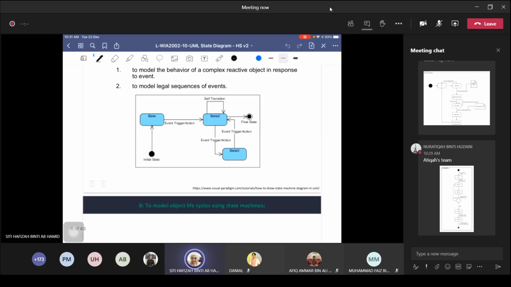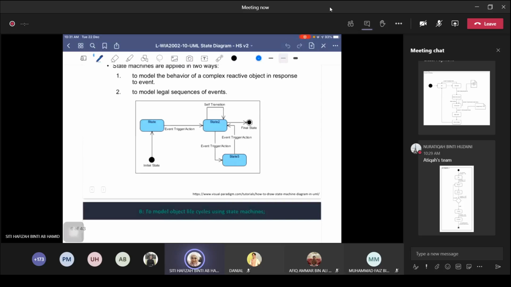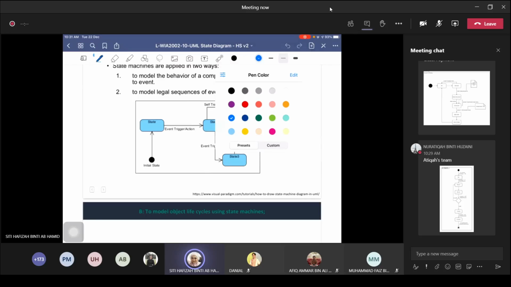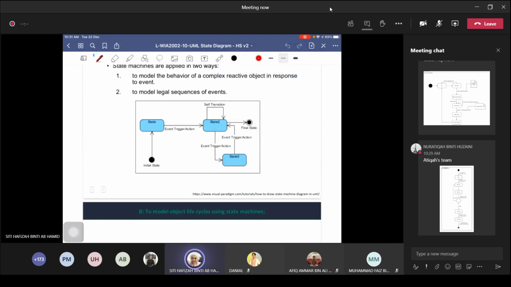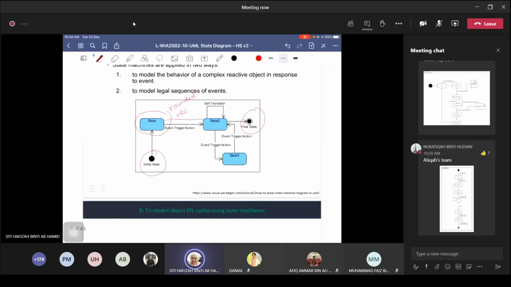So this is the syntax. It starts with the initial state and ends with the final state, same as the previous diagram. Then we have states drawn as rounded rectangles, and we also have transitions.